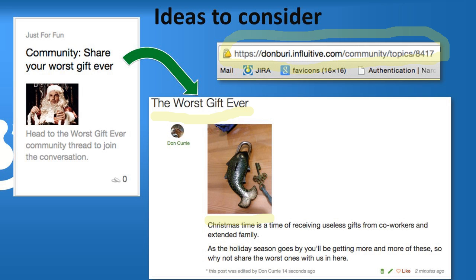A good way, kind of a hands-off approach, to having people come into your hub during the holidays is to make some holiday-themed community discussions, some community threads, right? This will encourage people, while maybe they're visiting their home, their family, to come back and join in the conversation. And remember that when someone comments on their reply or their post or the topic, they're going to get a notification. This notification will bring them directly back to this topic so that it will encourage them, again, to keep coming back into the hub with a very hands-off approach.